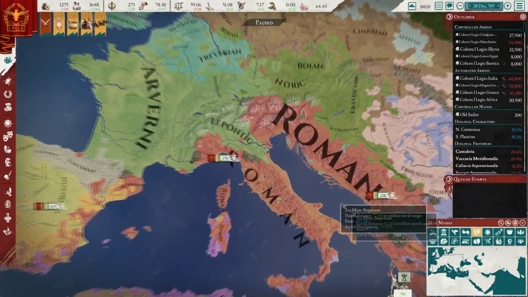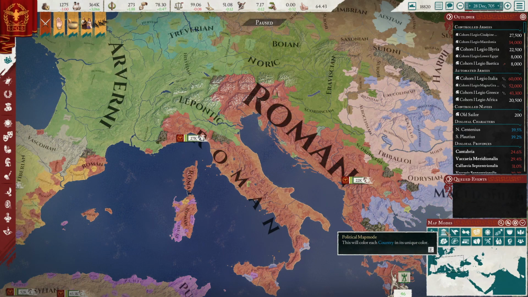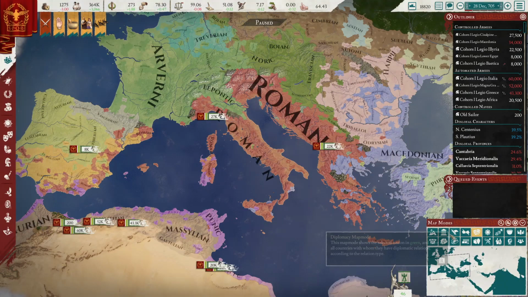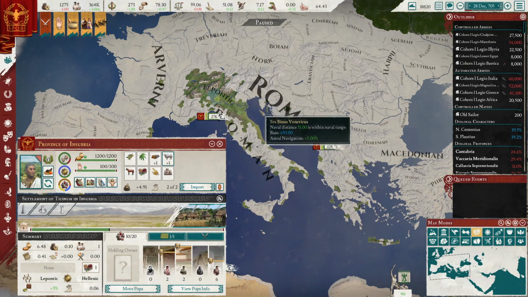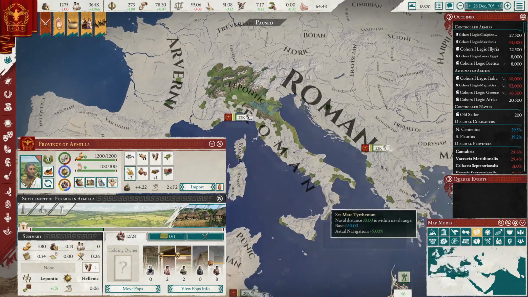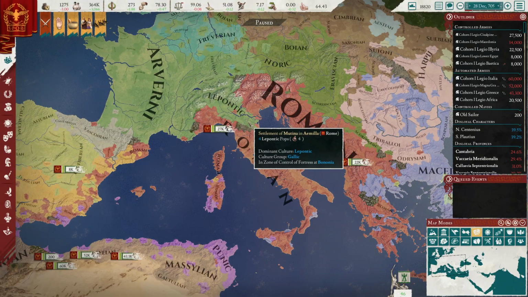If you compare my culture map here to my political map, you'll notice there are large swaths, let me zoom out even more, of things that I own that are not Roman. For example, the Lepontics here. They fill a lot of my country. In addition to filling my country pretty much almost everywhere a little bit, you can see they have their own dominant area.